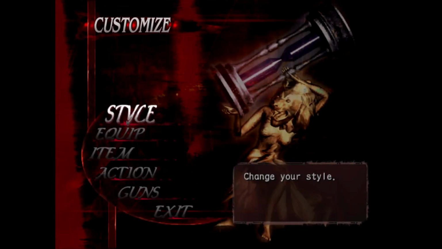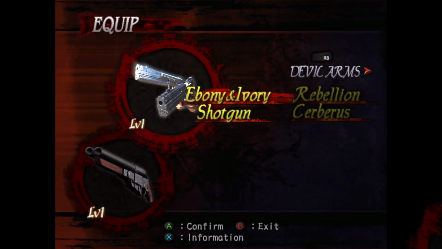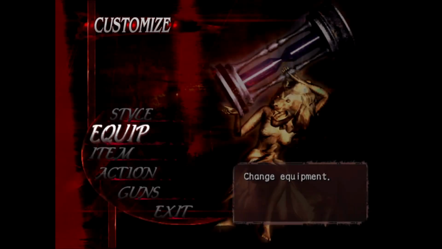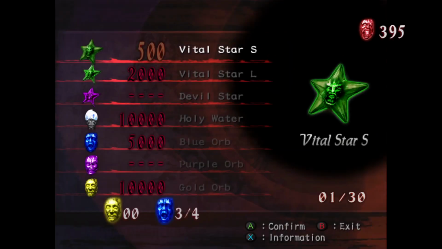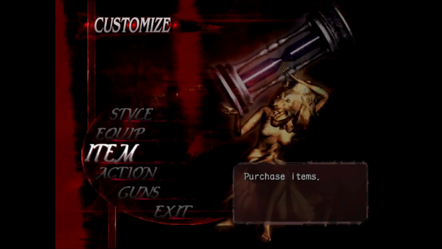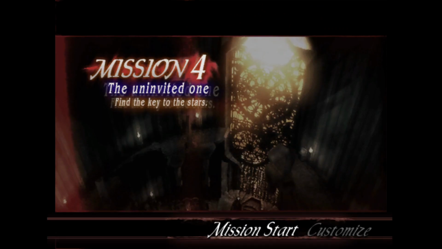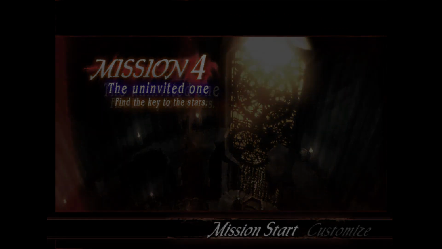And then I won't say I'm close, but I'm getting there with... I don't need to change my equipment. I might just save up for the blue orb. I don't know. Not doing Bloody Palace. Alright. Mission start.